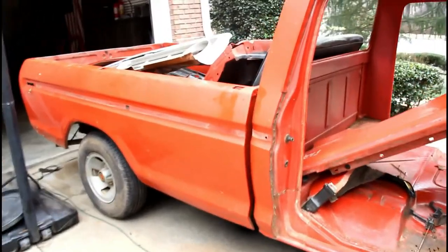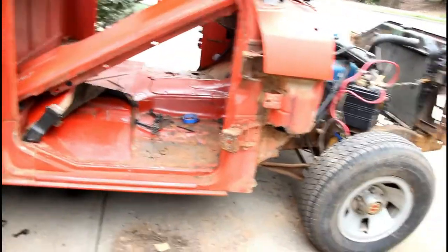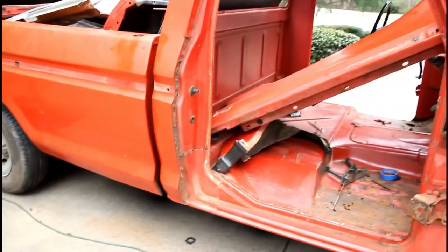I have all the parts in the back and the doors are in there in the garage and the side panels are sitting beside me. I just kind of wanted to get a video out to y'all.